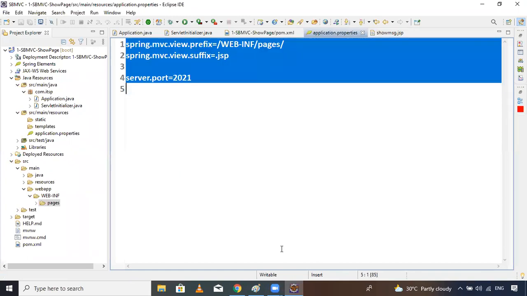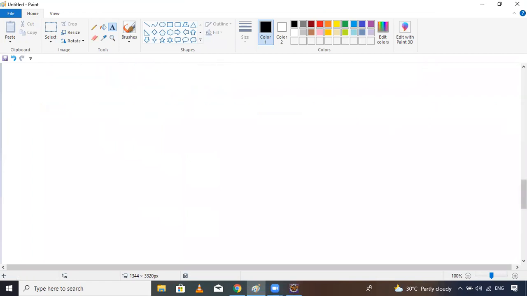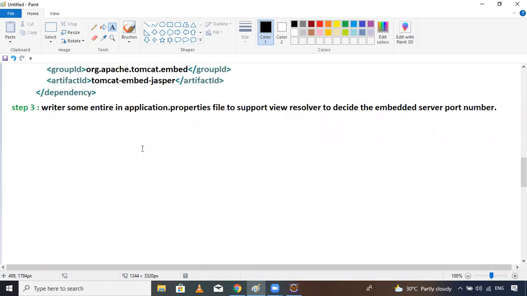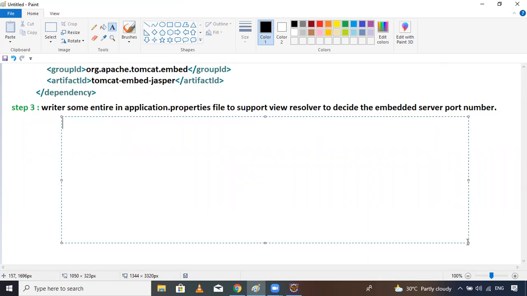configure these multiple copies here and here. Just paste this thing.